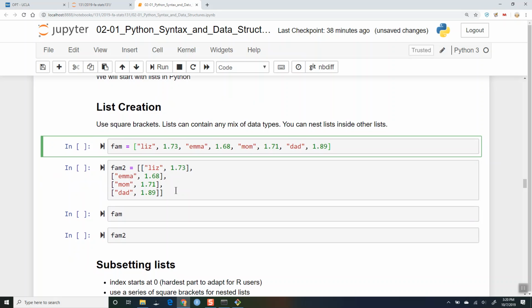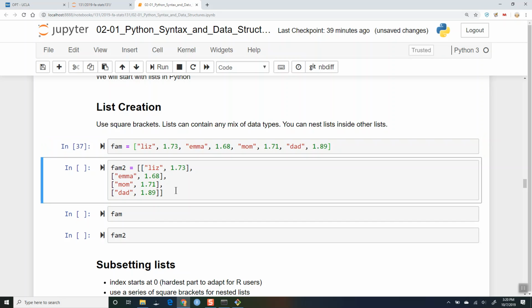So we've got Liz, who's 1.73 meters, Emma, who's 1.68 meters, mom and dad, and it lists off their heights. I guess this is like informal Jane Austen or something.